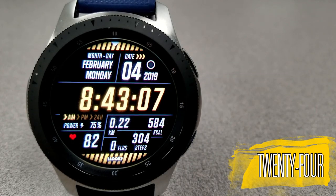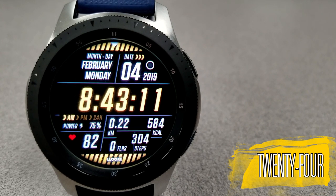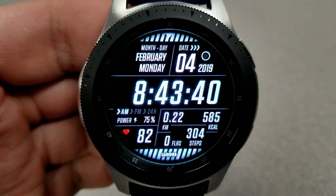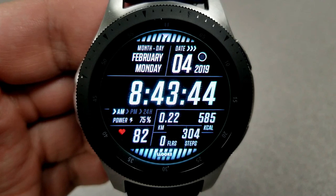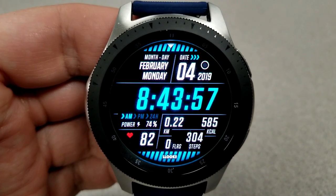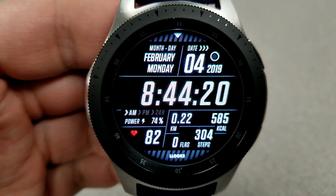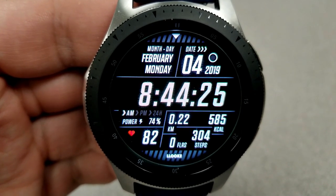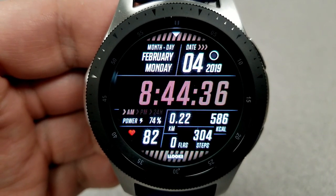Starting things off, here's a brand new digital watch face from Look, and this one's got a great sporty and modern design to it. The layout's been designed in such a way that your eye is automatically drawn to the center ribbon, which makes it very easy and quick to locate and see the time. The digital time can be set in the 12 or 24 hour format, and double tapping on the logo at the bottom enables you to cycle through a number of different colored themes. Those colors affect the digital time as well as the striped lines that appear at the top and bottom of the watch face.